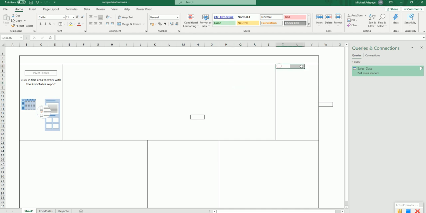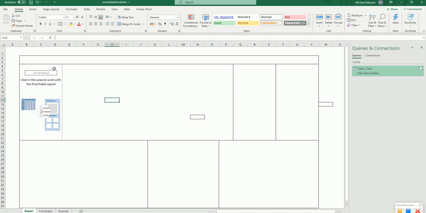So how many sheets are there? Just three. So let me take another three to make another slicer.